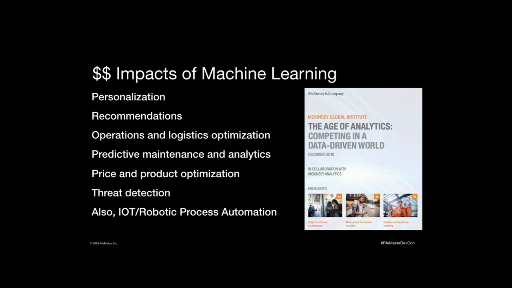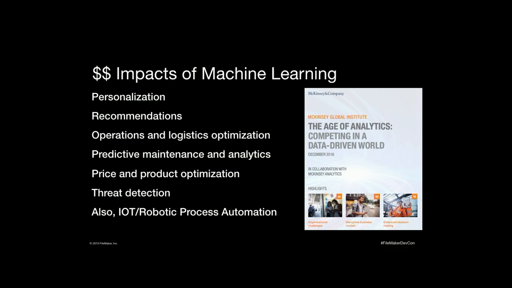Another thing machine learning can do is protect your business from data loss, hackers, by identifying threats and anomalies and even fraud. And in all of the above, IoT and RPA, which is robotic process automation, can come into play via sensing and then taking a physical or a software action based on a situation. So in these areas, think about where you might have a problem that machine learning might help with.